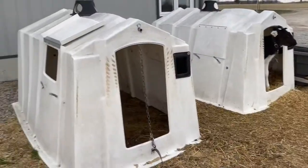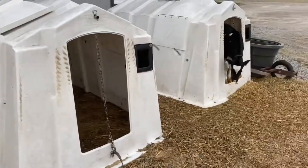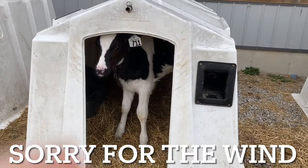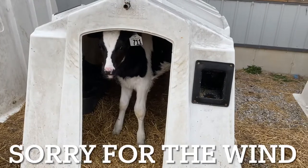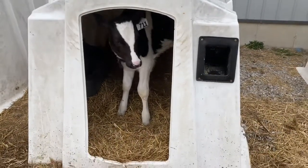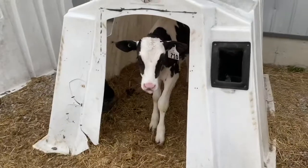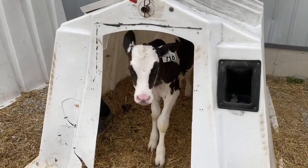So right here we got the calves, and it is freaking windy, so we're gonna feed these calves fast. Here is calf number 711, and this one is getting weaned, so it only gets three small bottles a day. So one of our small bottles goes to this one, and then down here we got 710. And this little calf gets a small bottle as well. And all the rest of the calves along here get a big bottle.